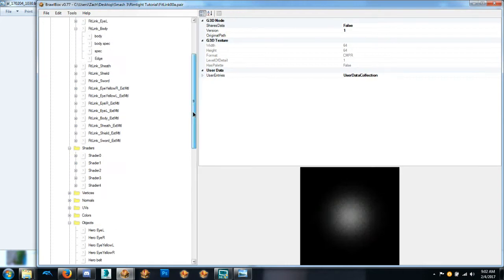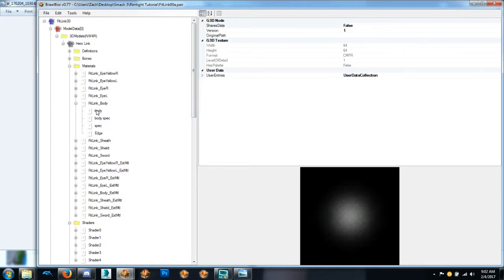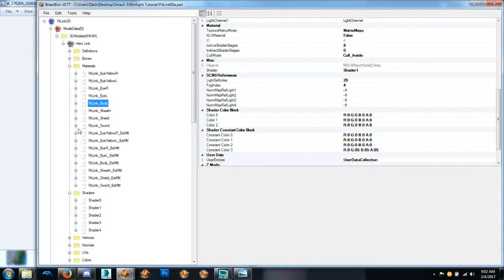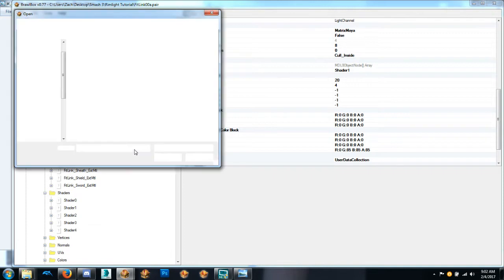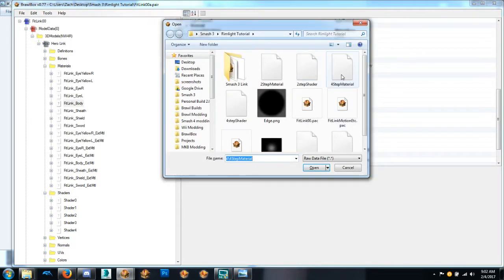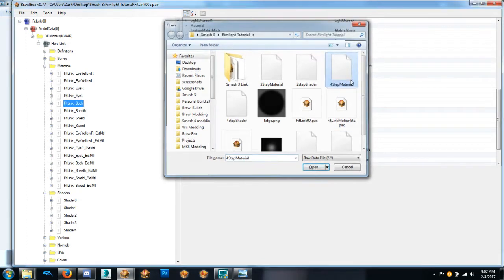And from here, I'm going to show you 2 things. All of these are already set up, just because I've done this a few times now. But the gist is to press Control R for your materials and replace them like so. I got the body here. You take your material.